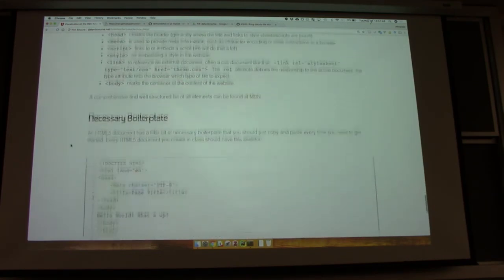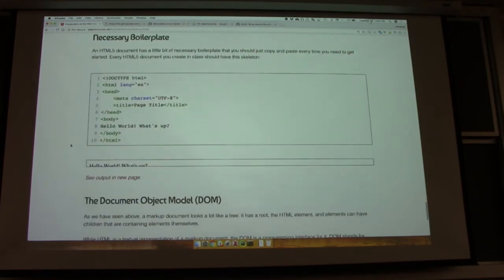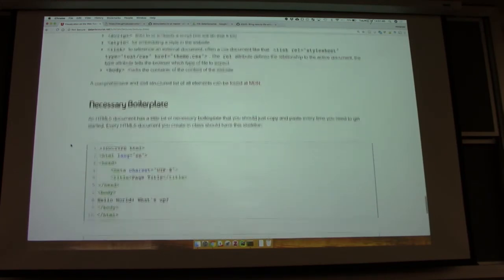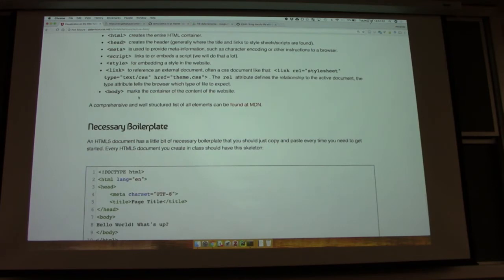I think I talked about those enough. I think the one point that I didn't make is a link tag for the header. Links can be useful to reference external scripts or external documents, which are often CSS documents. So for example here, this is how you would include an external CSS document that's in a separate file.